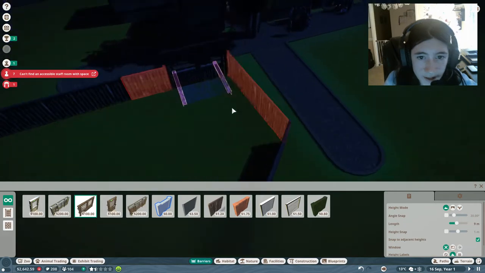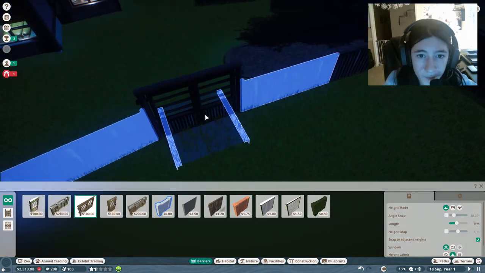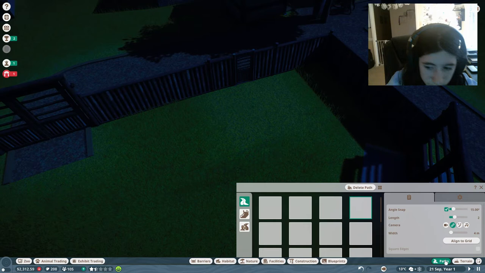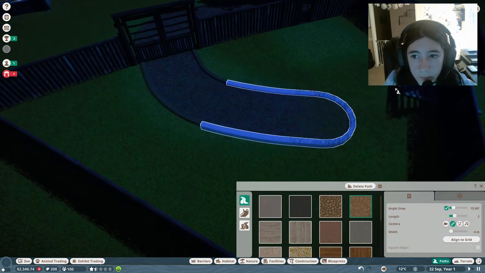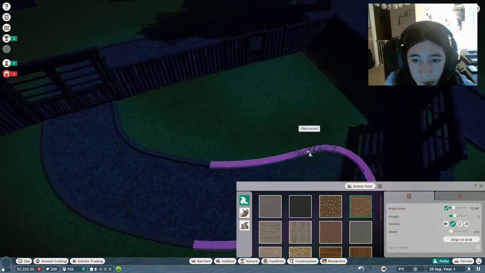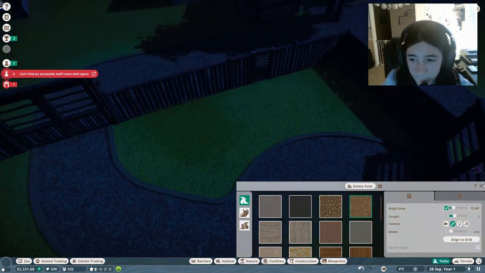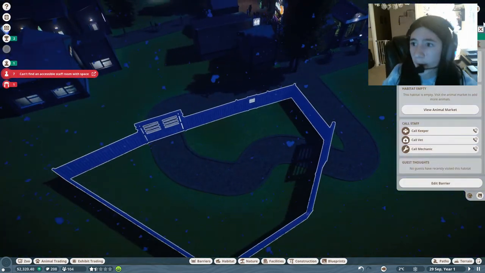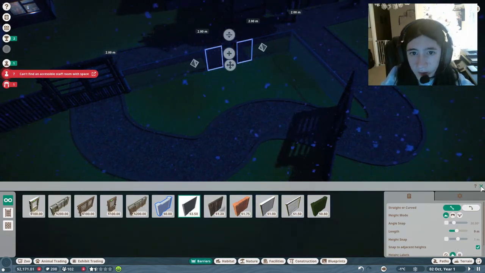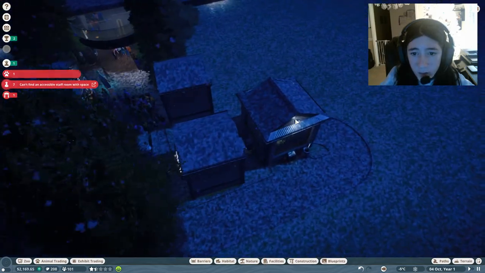Perfect. Get a guest gate because they're gonna be able to get. Yes. Perfect. This will work. I did it. Nah. Snowing. Huh. Make that out in glass. I don't like it. Are you okay, my boo-boo?